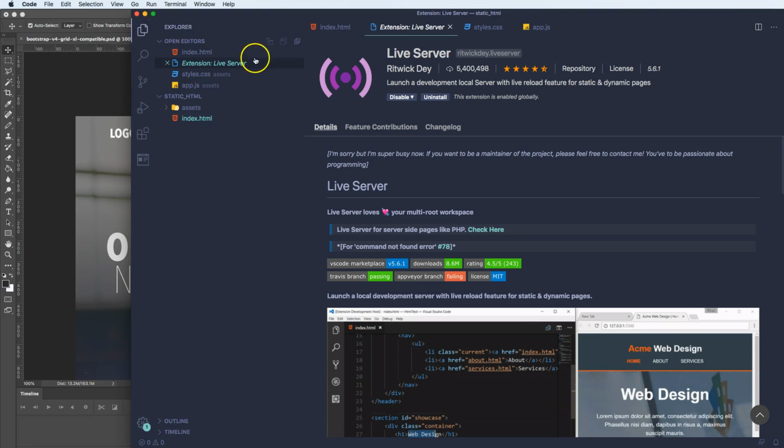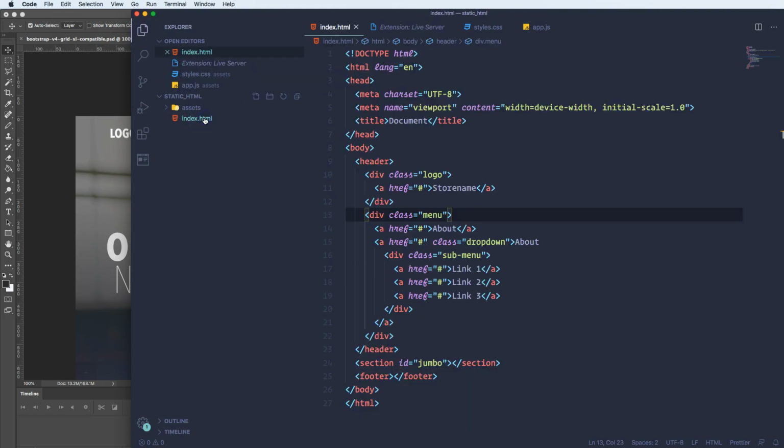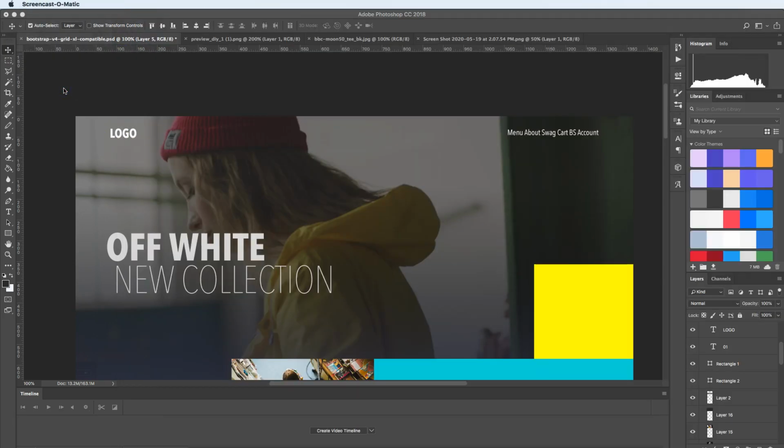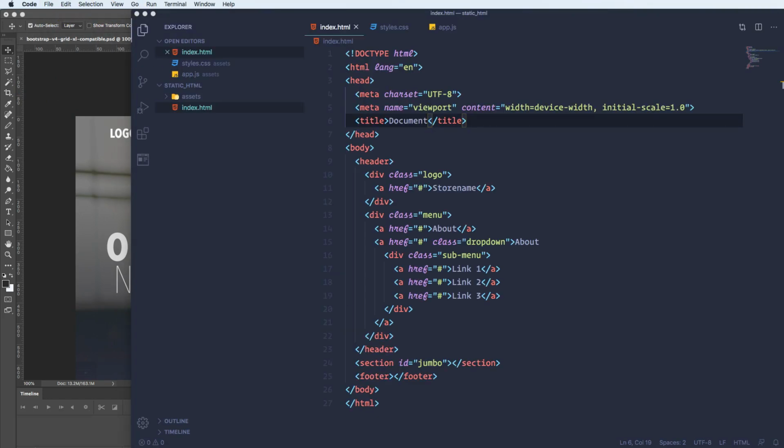Now once you have it installed and everything is running, come back here to your Explorer, click on your file, and then from here we're gonna come here. Let me just make sure I save this. I'm gonna quit this and open it up again, because I think it's asking me for some type of update. Matter of fact, nah, all I had to do was just restart it. And as you can see here, it says Go Live.